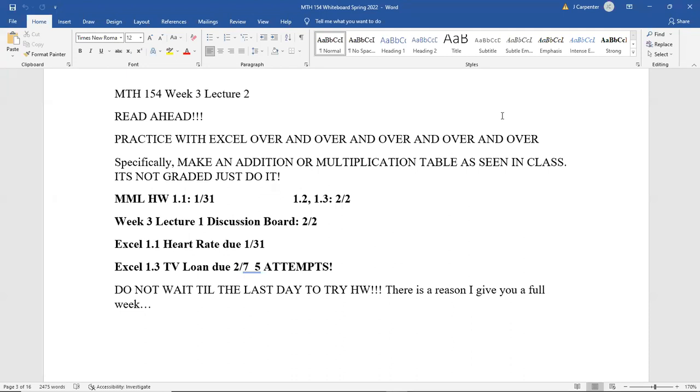The Excel for 1.8, which is the BMI file. It's not going to be in every Excel homework in the future, but it will be in a decent amount of them. And we said that the multiplication table or addition table, if you choose to make it, you know what the answers would be in it. So if you do something wrong in Excel, you'll be able to tell. Whereas if you just do the BMI homework, you're not going to know the answers to that table off the top of your head. So it'll be harder to predict.